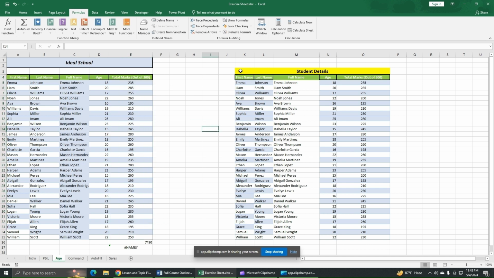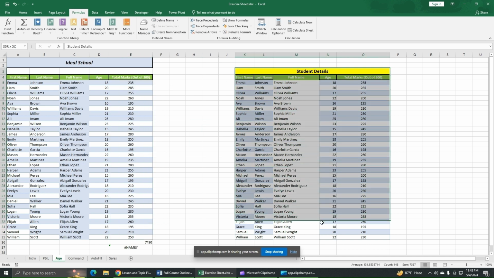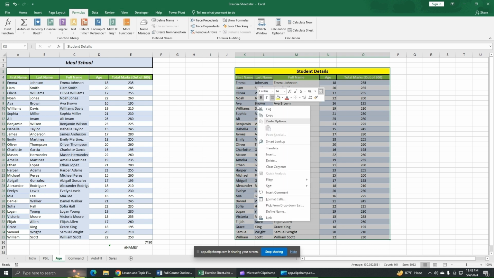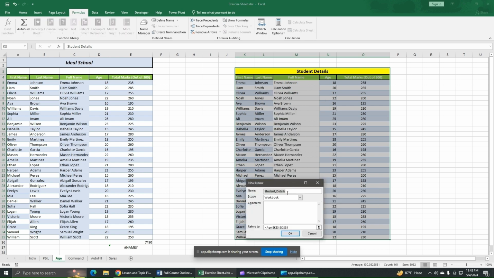In the same way, we can select this entire table. Instead of this column, we can give a name for this table. We have selected that, and then right click, then define name, student details. Instead of space, we have given an underscore.